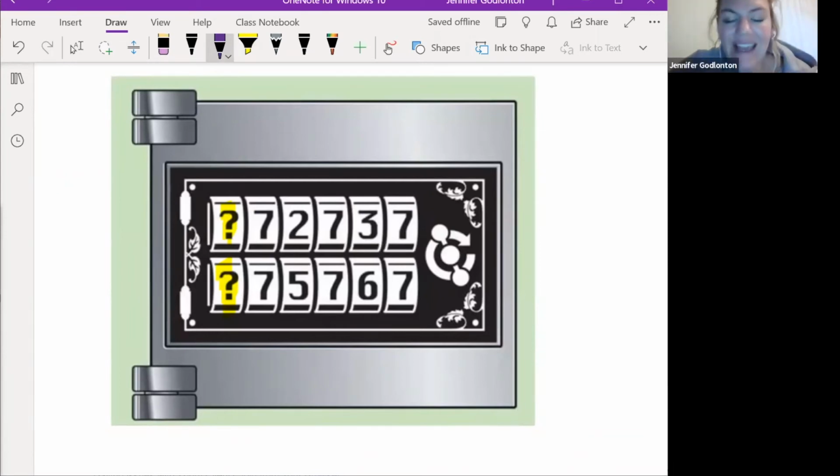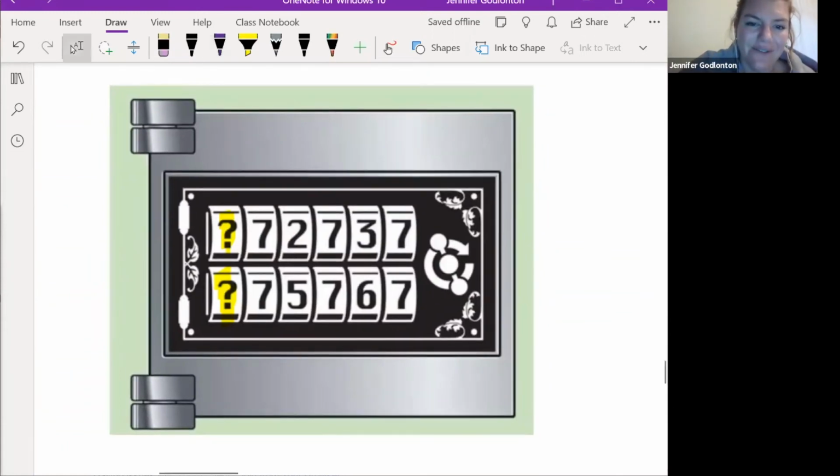Okay. Yes, so the answer for this one, this was our nice easy one. This was the one to break us in. The answers were 1 and 4. For anyone who is feeling very confused as to how those numbers were those numbers, the 7s were just there to throw you off. So the rest were consecutive numbers, 1, 2, 3, 4, 5, 6. So the first number was 1, and then the second number was 4. Nice and easy, right? Hopefully we found this one nice and easy.